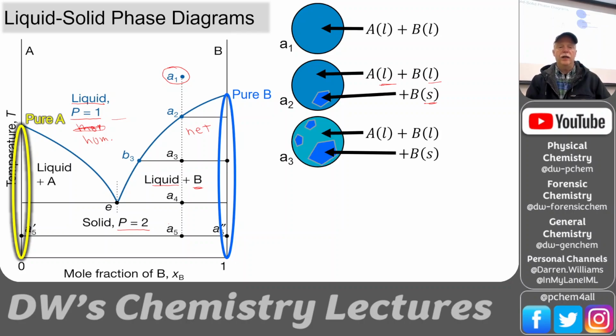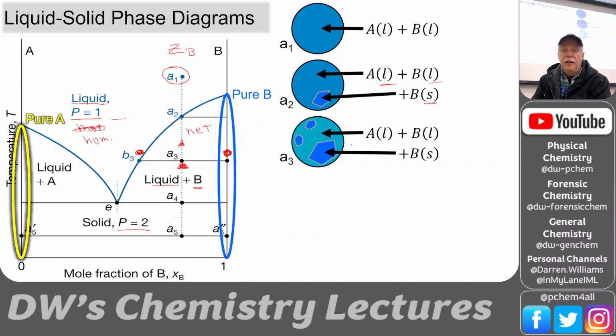Let's keep cooling it down. We get to point A3. And in all this heterogeneous region, we're looking at this is ZB, right? That's the composition in this whole phase diagram. We're following it down, so we're going down in temperature, staying at ZB overall composition. Okay. And so when we get to A3, here's our fulcrum, and we would do the lever rule. We have about equal masses or equal moles in the liquid phase and in the solid phase.